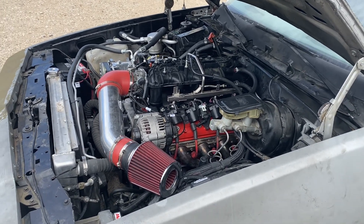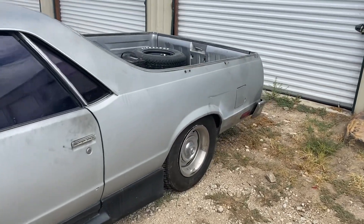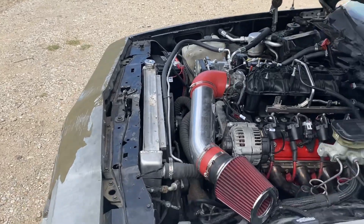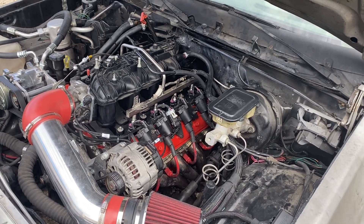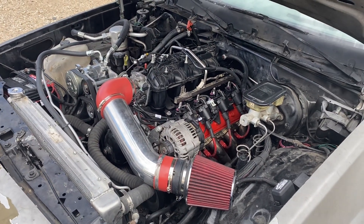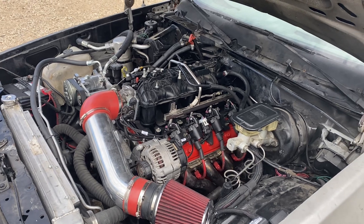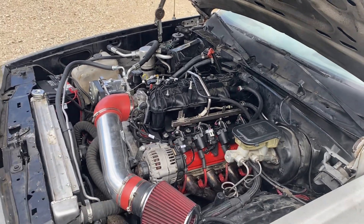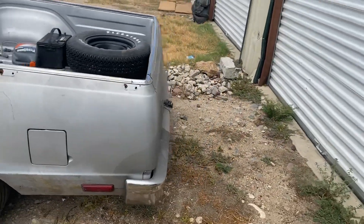Go with what you know is right — that's why I did that with the camshaft that was in it. I'd rather use a camshaft that I know is going to perform and be able to accomplish the power goals the customer is looking for. I did get the base tune put in it, got the fans activated in the ECU, and I told the tuner to go ahead and put the tune in it for a 42-pound injector. My tuner was able to get a better deal on the injector than I could, so I let him order it. He already got the flow numbers on the injector, so he went ahead and tuned the engine for that injector with the base tune.